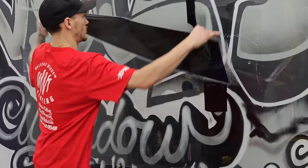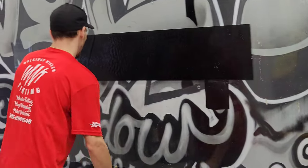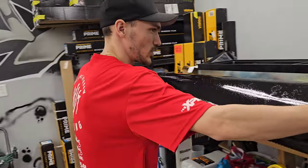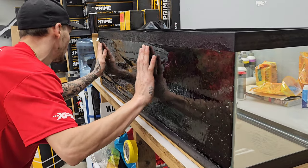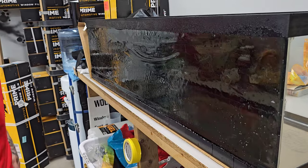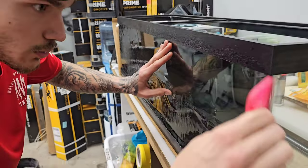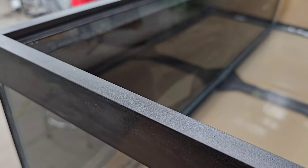Reverse our piece here. Learn from the professionals. Don't touch too much, just the corners. Lay up your top edge first, don't worry about your bottom. Make sure there's no daylight gaps. And then when you're happy where it's at, don't put a lot of pressure when you squeegee. Just do your initial squeegee first. You attack the top edge. Just do little bits at a time. Don't try to do the whole window. And just work your way down.